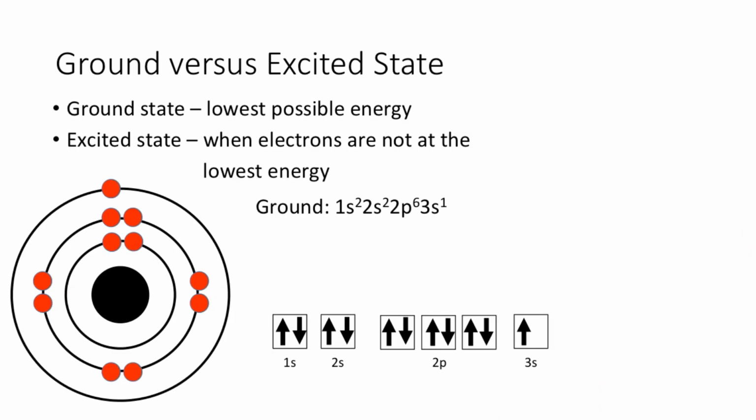A set of common terms you're going to hear thrown around is ground state and excited state. So what are these? Well, the ground state configuration of an atom means that the Aufbau principle is followed completely. This means that every electron in the atom is at its lowest possible energy configuration. Excited state, meanwhile, means that there's at least 1 electron that's in a higher energy level than it should be. In order for this to happen, energy has to be added to cause the electron to jump to a higher energy. Hence, it's excited.